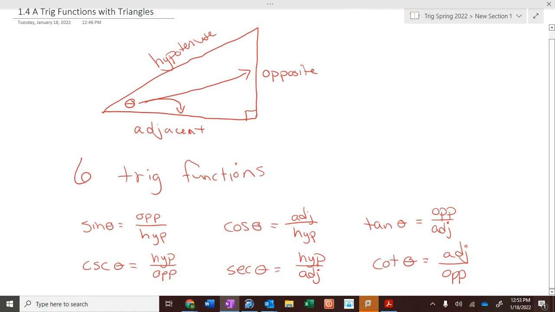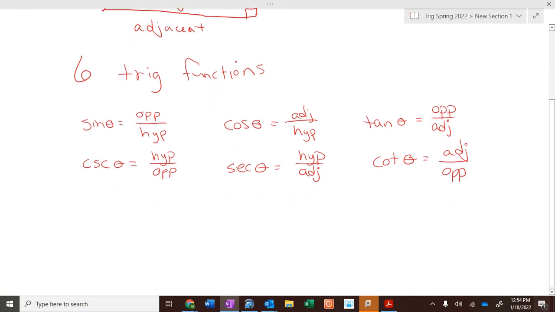You need to know those 6 in your head like that, okay? If I ask you what's the cotangent of an angle, you need to know instantly that it's adjacent over opposite, okay? It's not going to be on a note card. It's not going to be posted anywhere in this room. You have to know that, okay? So you have to know sine, cosine, tangent, cosecant, secant, cotangent, their ratios. Okay, because like I said, it's not going to be on a note card. It's not going to be posted anywhere. You have to know them. Okay, we good? We got them, you think?